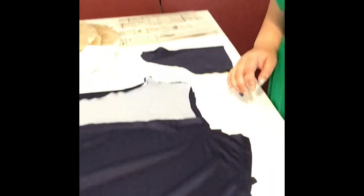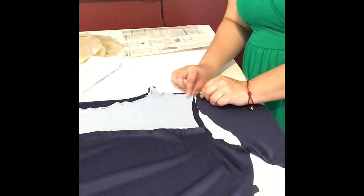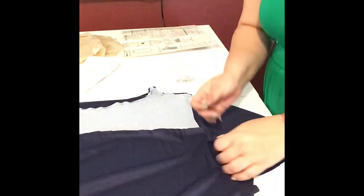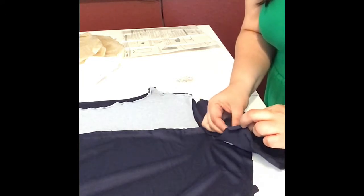Make sure you guys can see what I'm doing here. And then now we know that this little pin right here goes here because that is the top. So now we're going to put another pin here because that's the bottom. I think I'm doing this right. If not, we can always take it off and put it back on. I use the seam ripper more than I care to talk about.